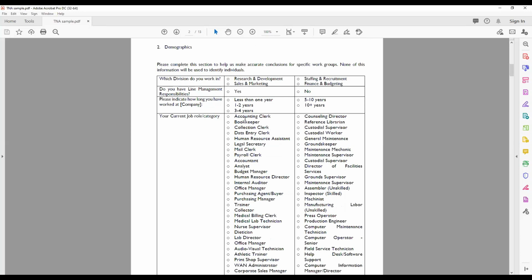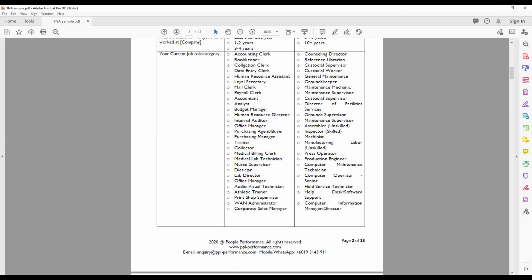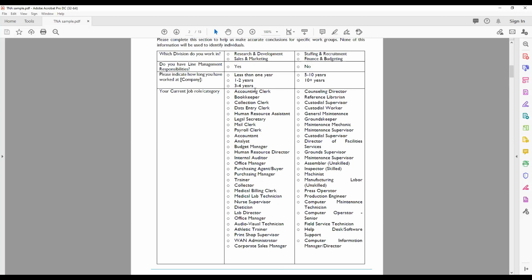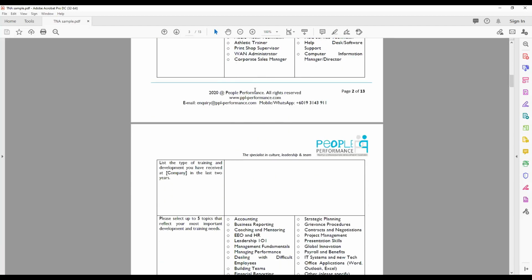Now, years of service gives a sense of how long they've been in the company. So once again, the usual assumption is if you've been in this company long enough, you understand how things operate. If you are new, and there is a certain thing you don't know, then we can send you for more training. So let's say you need to use a HR 2000 system, then you can send you for that. Then current job role. So you notice in this, the whole laundry list of all the different job titles in the company. So it allows you to identify who is who. Now, this is very, very specific. So once again, it depends on how you create it, right? So this is demographic, and this helps you to know which department needs help in what particular skill.